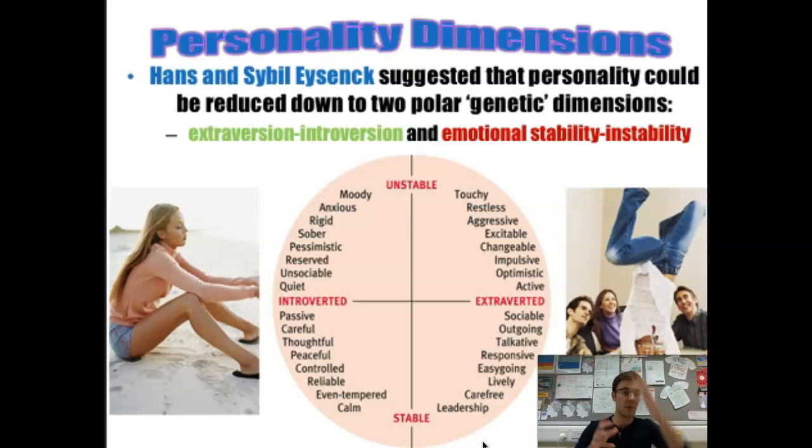So they were specifically focusing on the genetic influences of our personality. Now they, like Raymond Cattell, also used factor analysis to analyze these traits and understand these dimensions of personality. And they called them temperaments, right? Rather than necessarily traits, but they looked at these temperaments of personality. And so the first one is extroversion, introversion. Okay, the second one is emotional stability, instability, right?